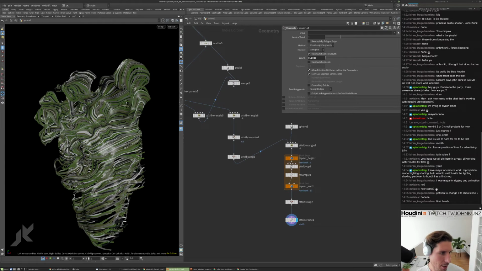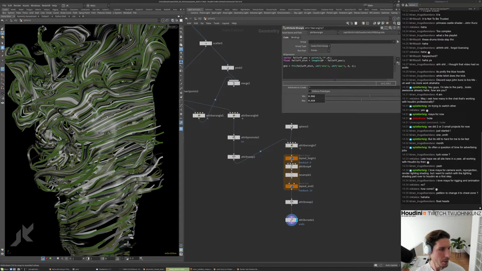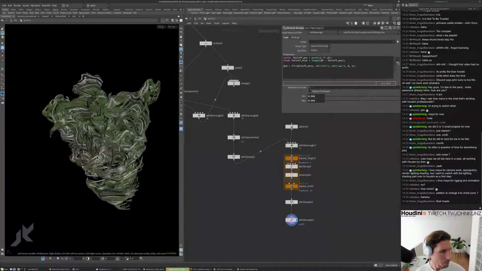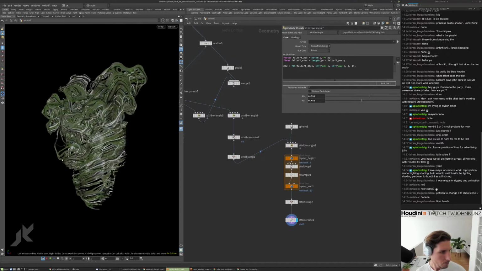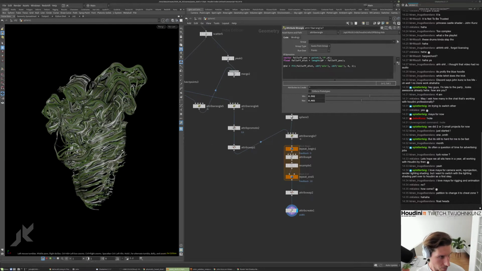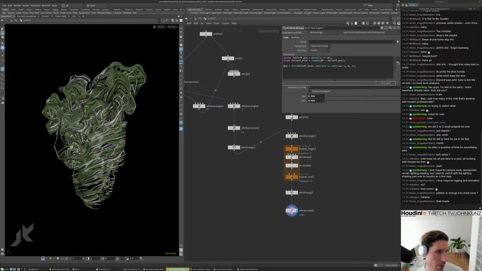So I was just updating the falloff for this one, playing with the contrast or the harshness of things. Let's try something like this. Right now this is kind of omnidirectional.